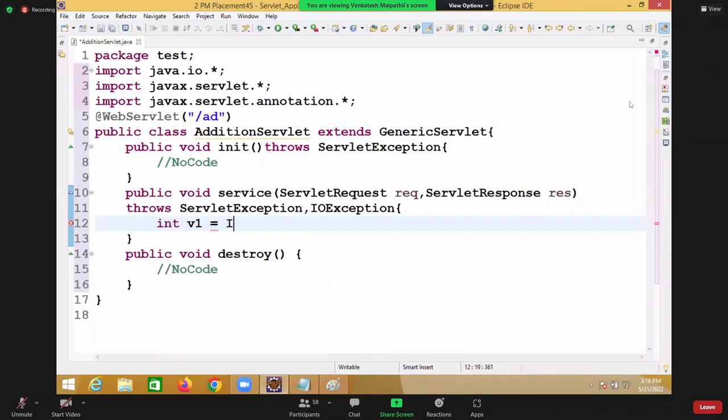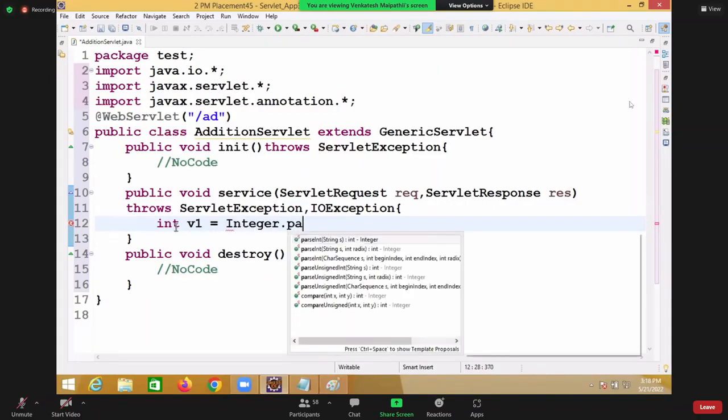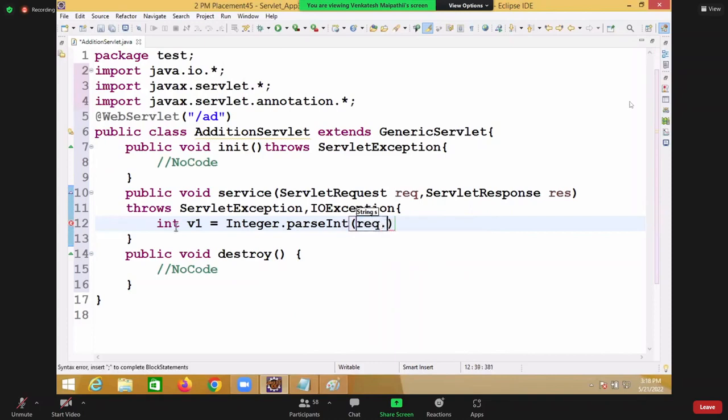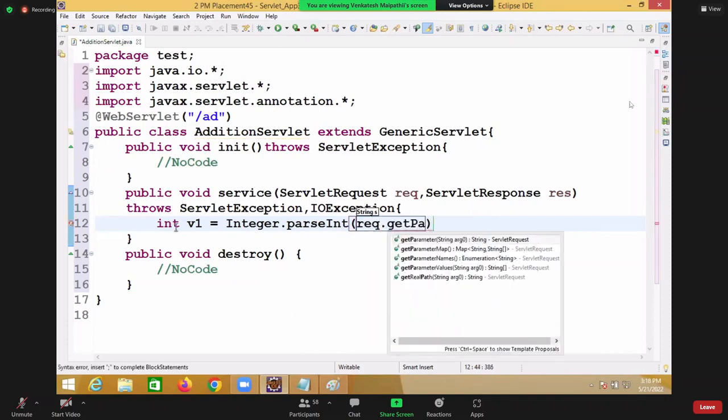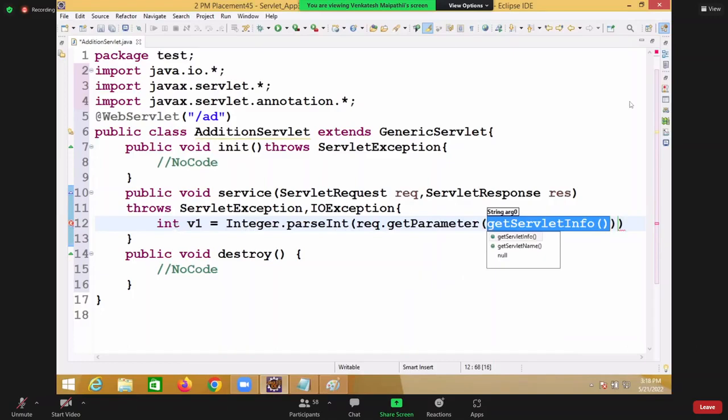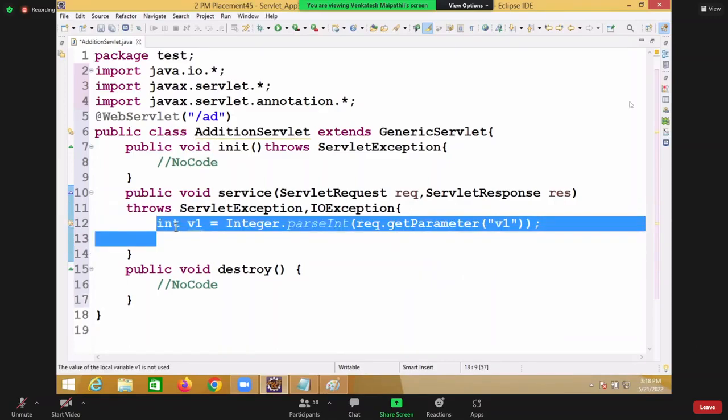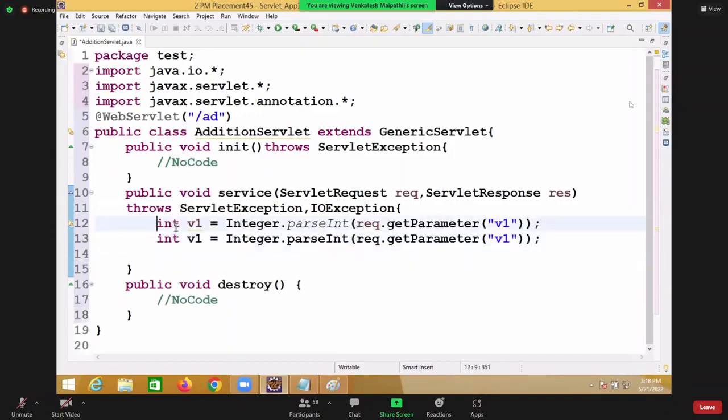Integer.parseInt(req.getParameter("V1")). Int V2 is equal to req.getParameter("V2"). Next, int V3 is equal to V1 plus V2.